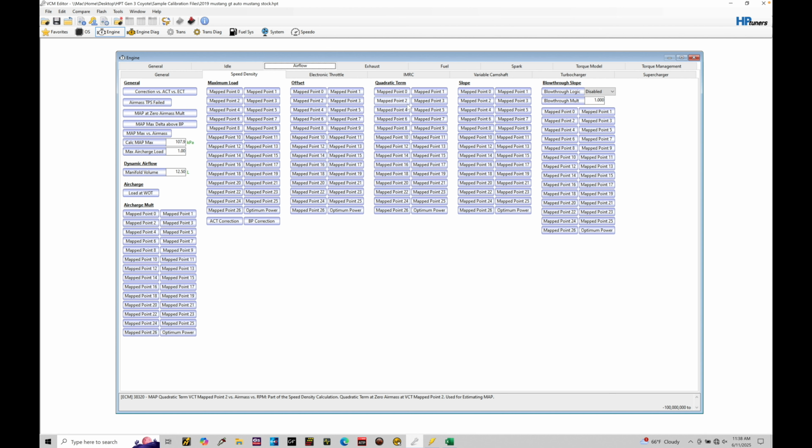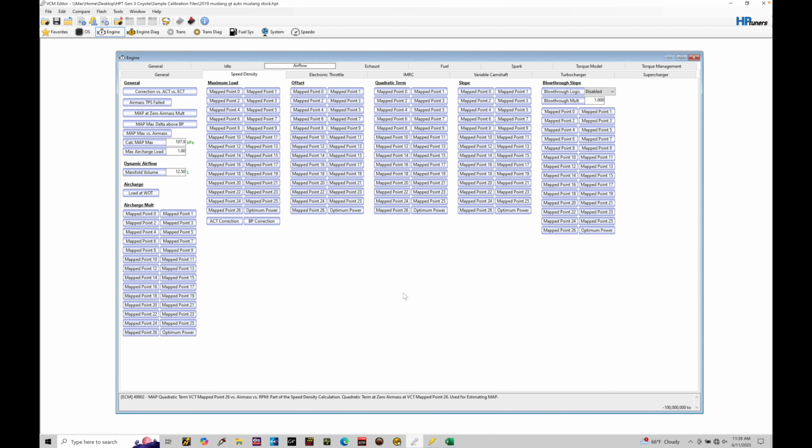Now, when we're dealing with and talking about the speed density for a Mustang, we figure out a calculated map value that's fed into the speed density tables in here. That calculated map is coming from something known as throttle mass flow. Now, throttle mass flow can be calculated and used in a couple different manners. The way that Ford's implementing it here on a Mustang application, well, we have a mass airflow sensor that's measuring the air mass coming into the engine.